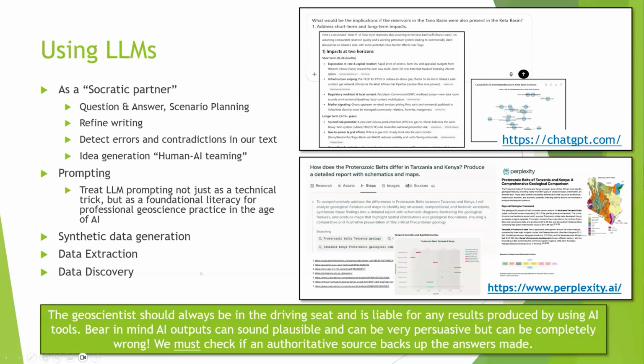There are other uses which not every geoscientist might be aware of, but one key thing is that the geoscientist should always be in the driving seat, liable for results when using AI tools, and bear in mind just how persuasive these tools are. We sometimes anthropomorphize the outputs, but we must check and apply critical thinking, making sure authoritative information backs up any AI-generated outputs.